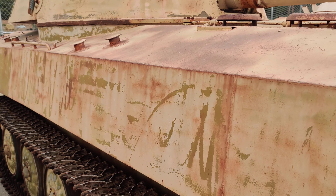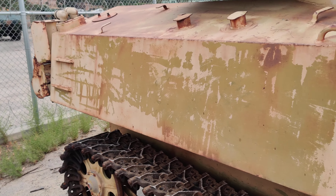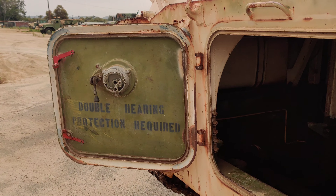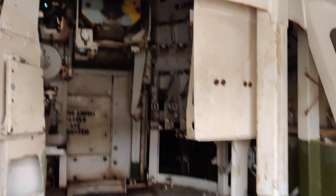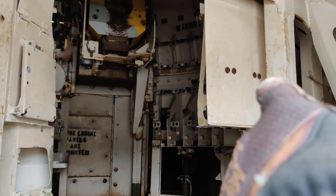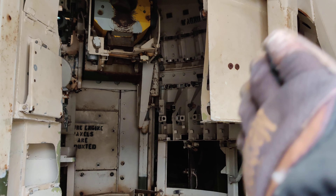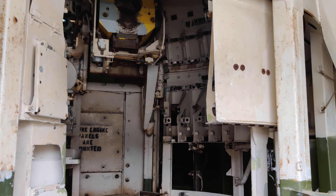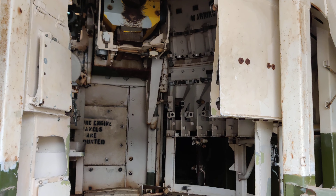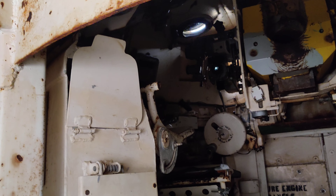It's very advanced for its time. The 2S1 features an auto-loader very similar to the T-72, only instead of being fully automatic the way the T-72 has a carousel, this has a loader on the far side. The system has been removed, but the loader would place an artillery round on the tray, push the tray forward and it would be auto-rammed. The tray would be returned. He'd then place a powder charge inside a cylindrical case and that would be auto-rammed. Then the gunner at the far end could fire it, with the commander's seat right there.